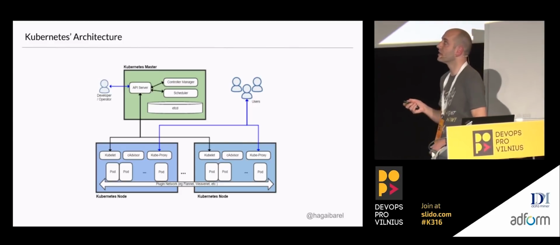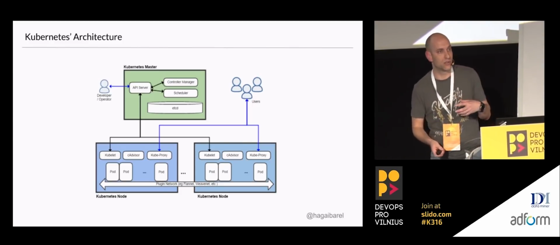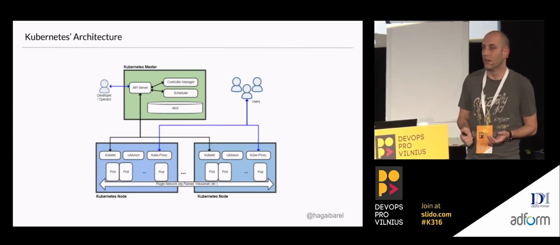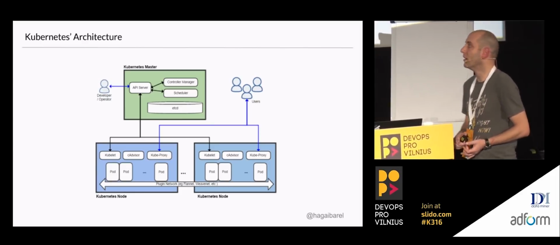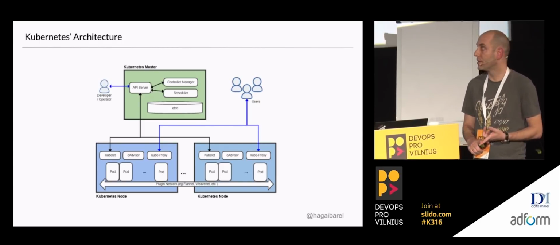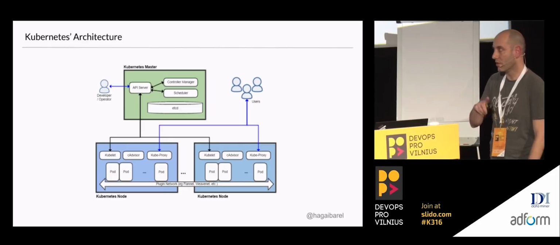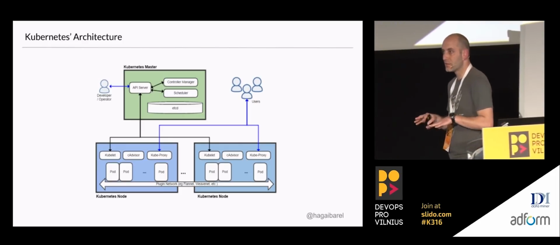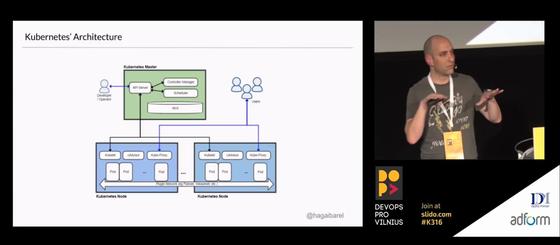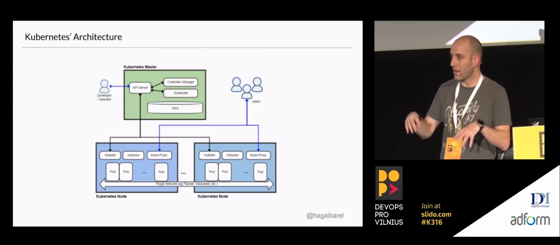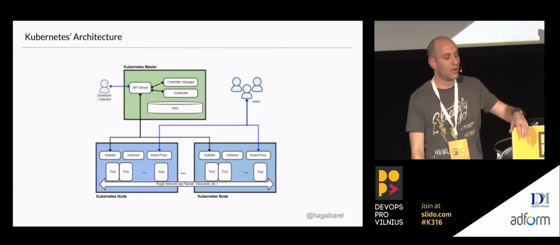And we have cAdvisor, which is a metric collection agent. It collects various data and metrics from each node: how much CPU this node has, how much RAM, which containers are running, what's their health status, and stuff like that. Over there we have our pods. We'll talk about them in a minute. And we have an overlay network usually deployed in the cluster just to make the networking a bit easier than just using all the iptables-heavy stuff we do on the Linux kernel.